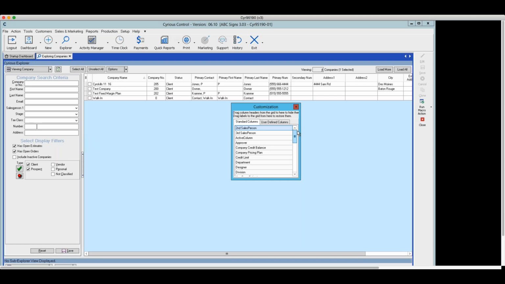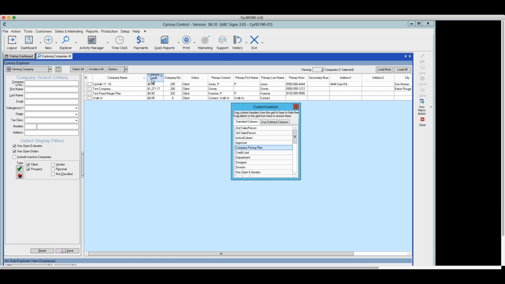So I could put in, let's just do the credit balance, okay? So I'm going to select it, and I'm going to drag it up. And now it shows me not only who the customer is but whether or not they have a credit balance.